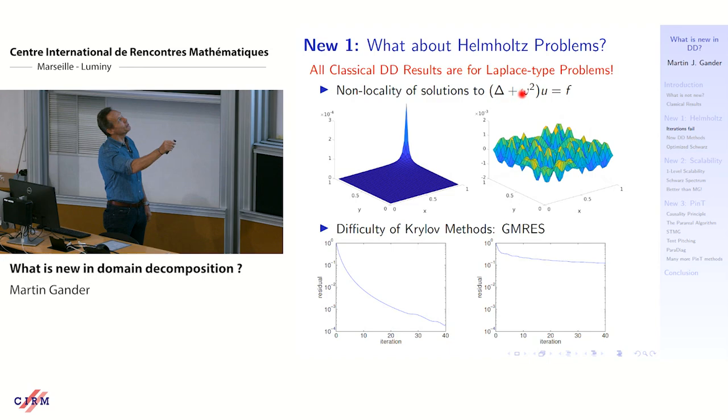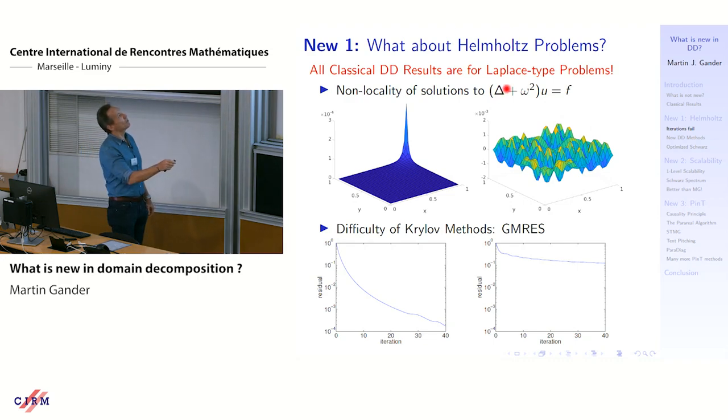If you look at the operator, it's still a Laplacian. It's a change in the zero-order term, which is not even used to classify PDEs. To classify PDEs, you use the highest order derivatives. So it seems to be a very small change. But it changes the solution and the properties of the solution fundamentally.